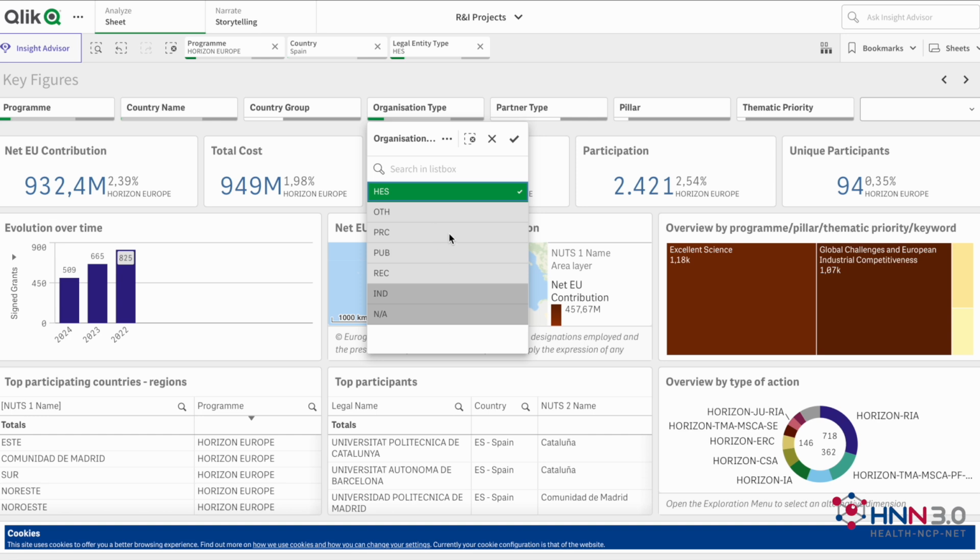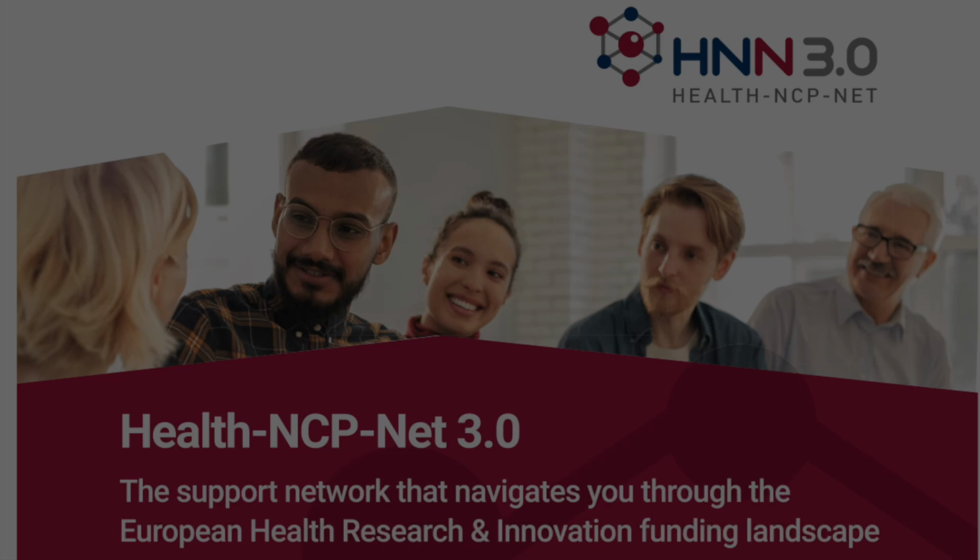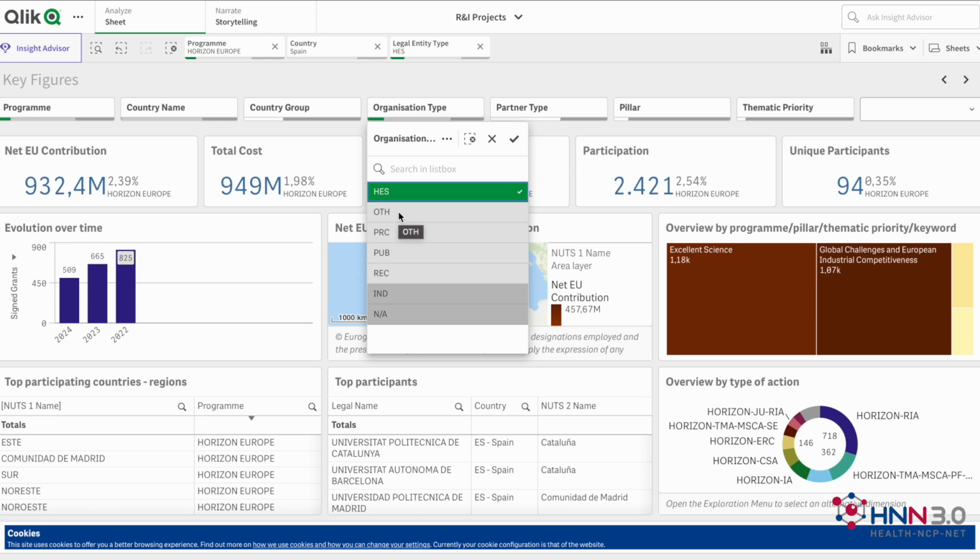So PRC is private for profit entities, excluding higher or secondary education establishments. Public bodies, excluding research organizations and secondary or higher education establishments. Then you've got RECs, so research organizations, or OTH, other. But for the purposes of this, we're going to just look at higher education establishments.